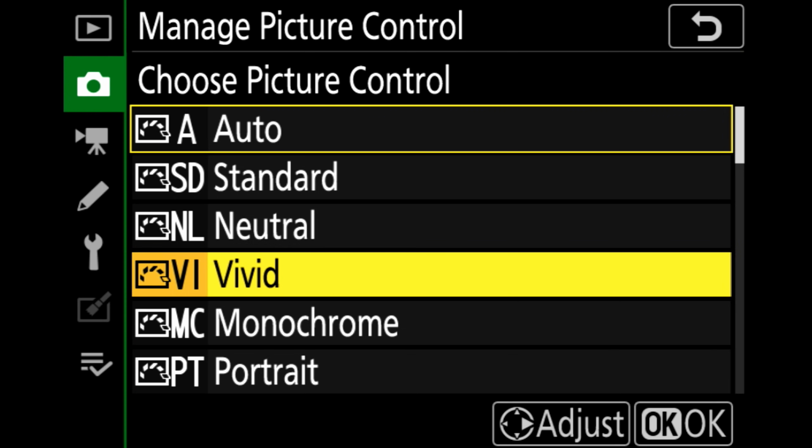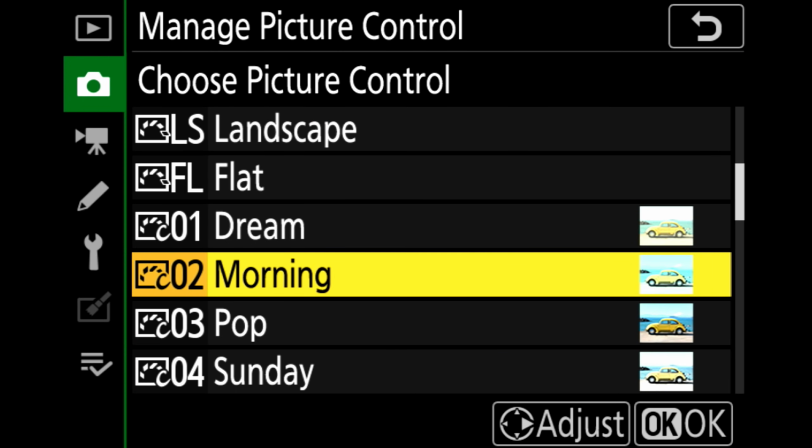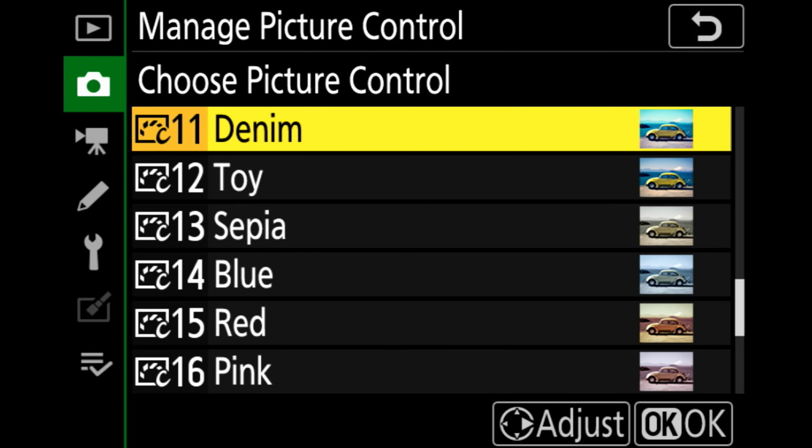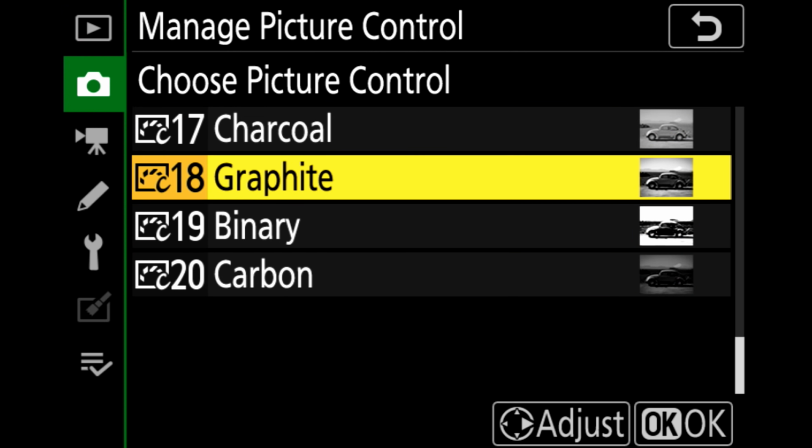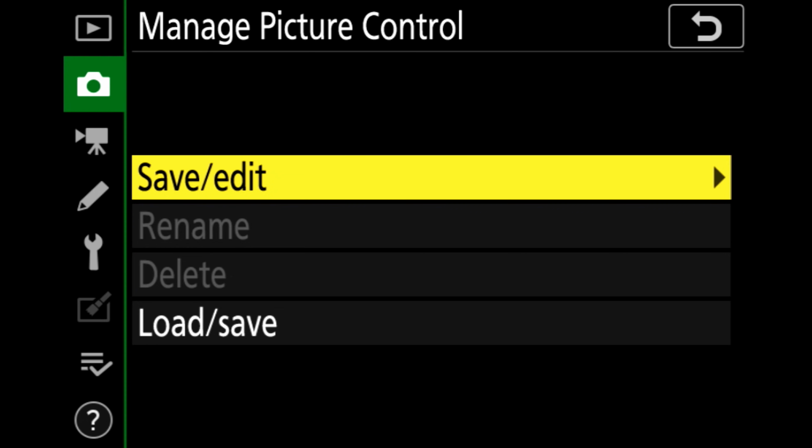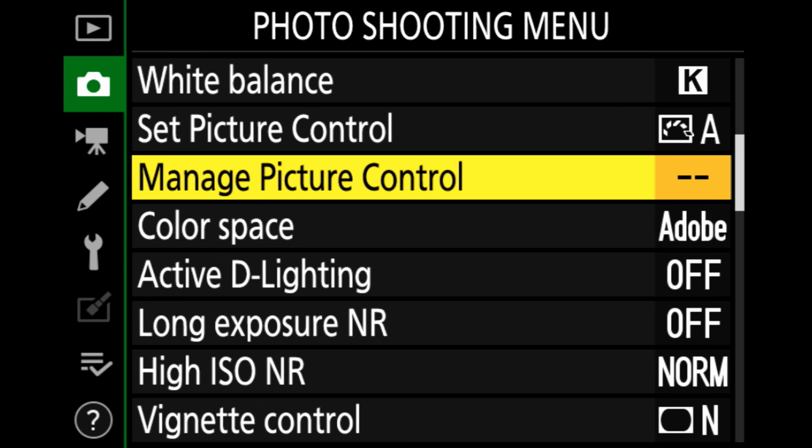So you could do that for all of them, including these creative ones down here as well. You could do that too. And again, that's still more applicable if you shoot JPEG or TIFF exclusively.